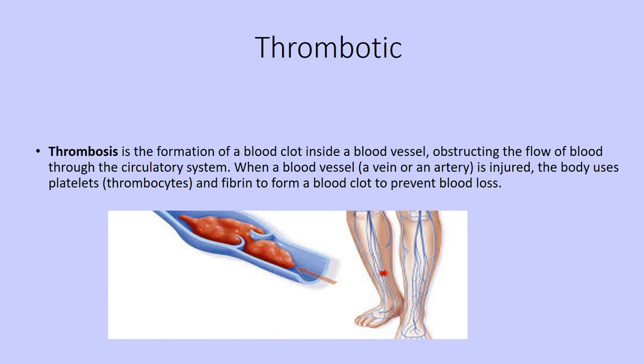So the next one is thrombotic. Thrombosis is the formation of a blood clot inside a blood vessel, obstructing the blood flow through the circulatory system. When a blood vessel or a vein or an artery is injured, the body uses platelets or thrombocytes and fibrin to form a clot to prevent blood loss. So again, this is not heparin induced. This is not anything other than the fact that you have bumped yourself, you've caused some internal bleeding, and the platelets and fibrin are actually causing a clot in order for you to stop bleeding.